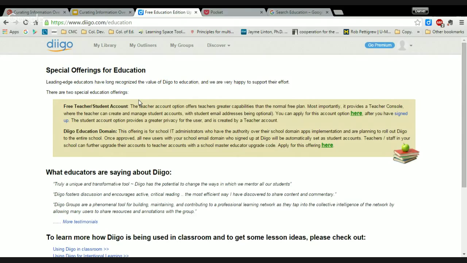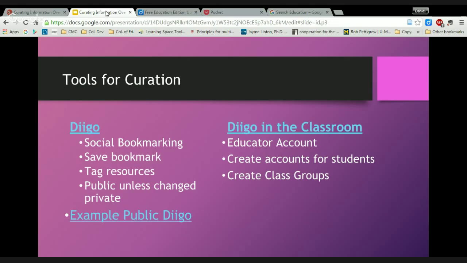You can create a Diigo education domain, a teacher account, and so then you can create your own student accounts. You can create class groups, and it's a great way, especially the tagging feature of being able to share amongst all of those resources amongst everybody in your classroom, for students to learn and develop keywords.